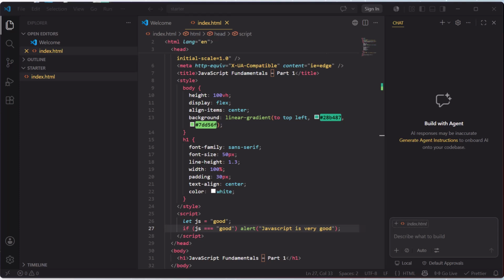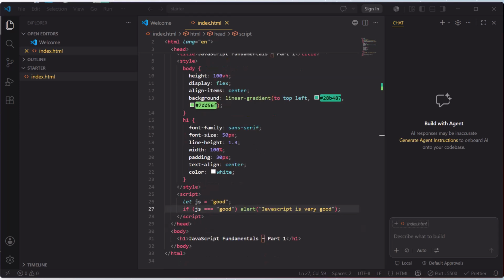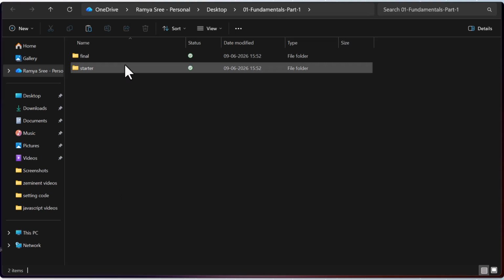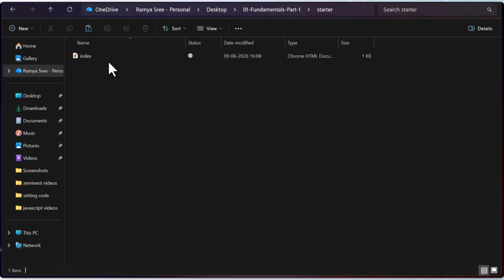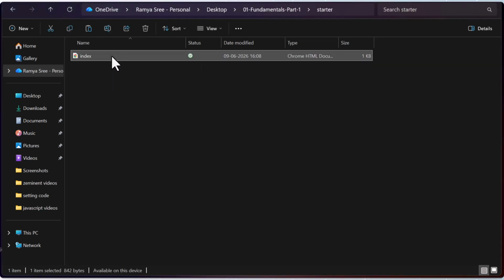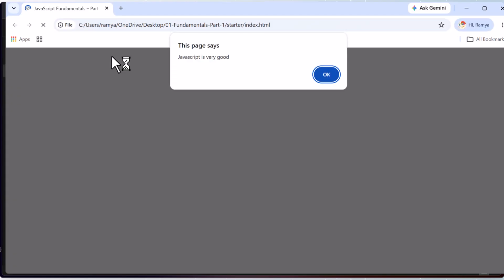In this example, to show this alert window, all we have to do is open up index.html in the browser. Let's go back to the project folder, open the starter folder and then index.html. Here we are getting this alert, JavaScript is very good, and then click on OK.